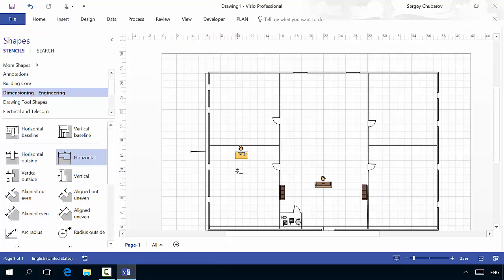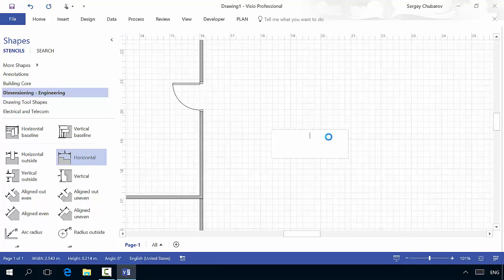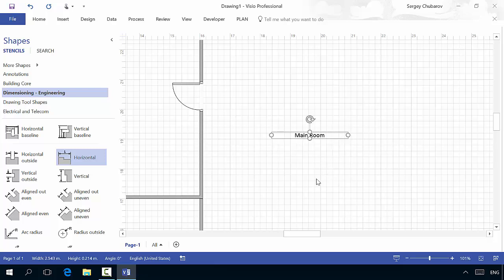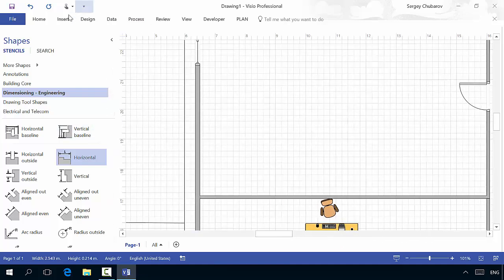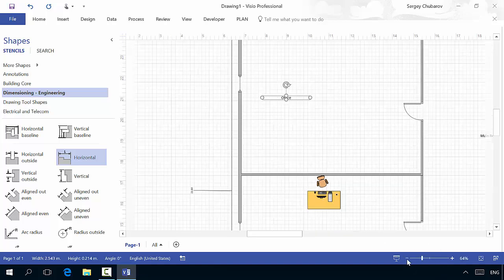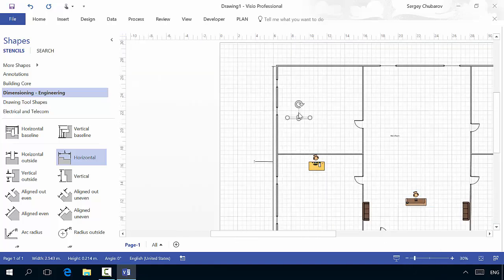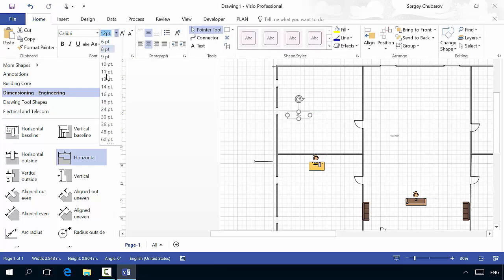And the last but not least, it's labels. Let me add some text boxes to show what this room is all about. Main room. Alright. Another text label. Office. I can copy it if I want. And let me change my fonts.